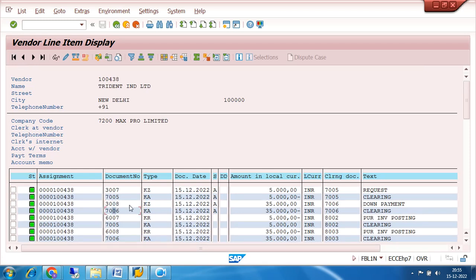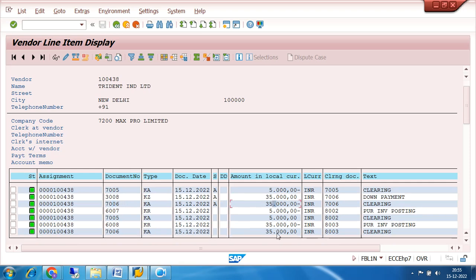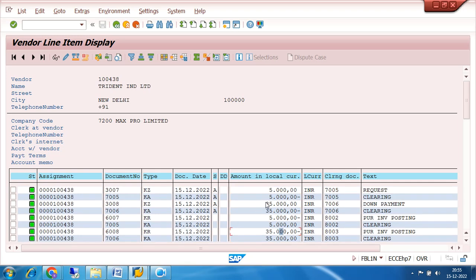See, 4 line items are there: 35 plus, 35 minus, again 35 plus, again 35 minus. Why are there 4? Because originally my document was a special GL transaction. The first one, the narration is down payment. In the second step, I clear the special GL.